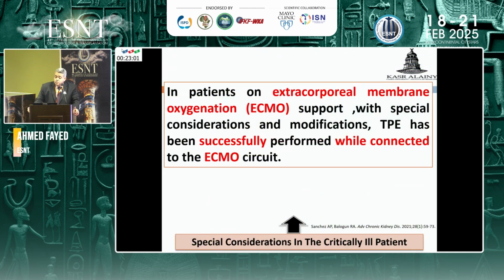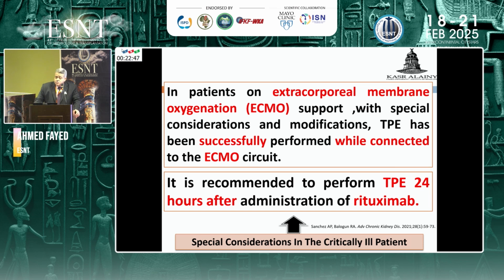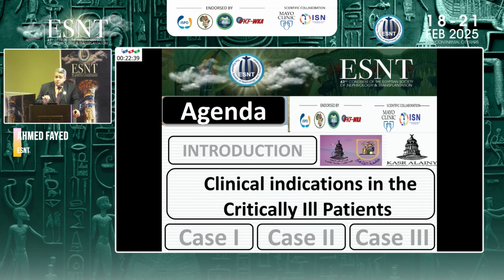In patients on ECMO, extracorporeal membrane oxygenation, which is done in our facility, with special consideration and modification, plasma exchange can be done simultaneously while the patient is connected to the ECMO. And when using rituximab, it is recommended to perform the plasma exchange 24 hours after administration of the rituximab. This is the short introduction and the bullet points, especially for the critically ill patient.